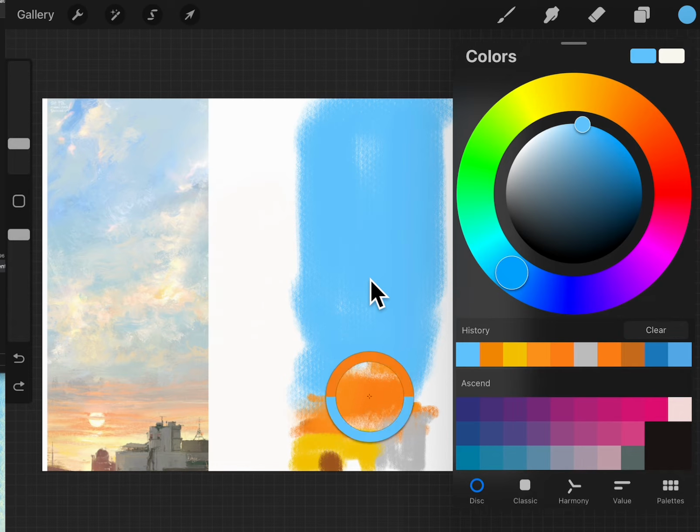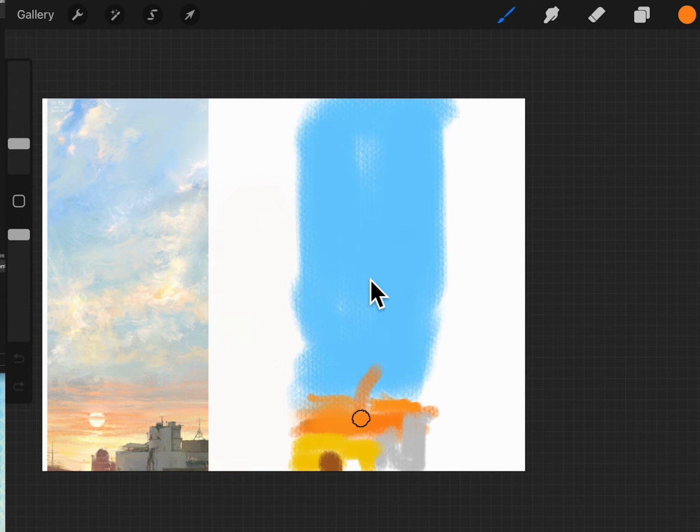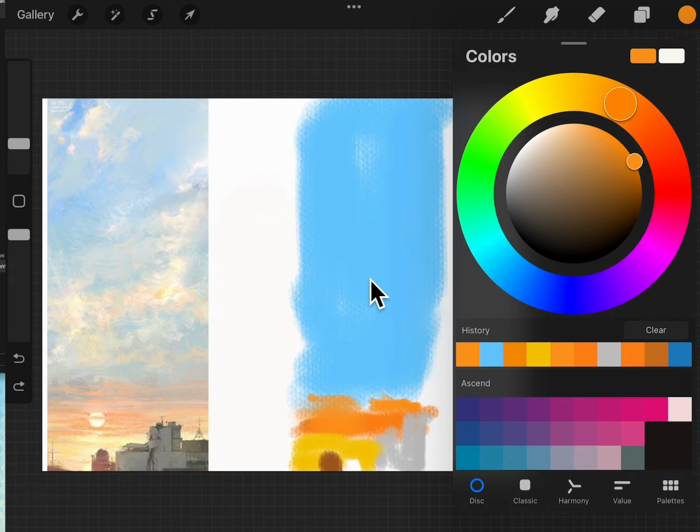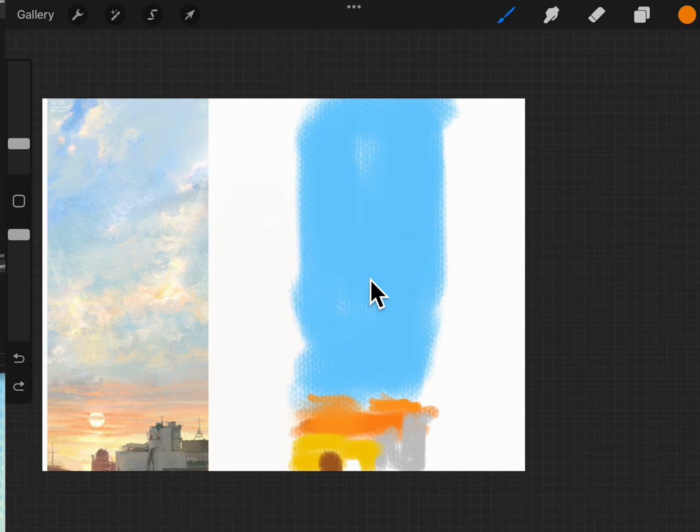But you see, in Photoshop, when you hover over different colors, the color wheel actually jumps, like it responds depending on what color you hover over. We can't really do that in Procreate.